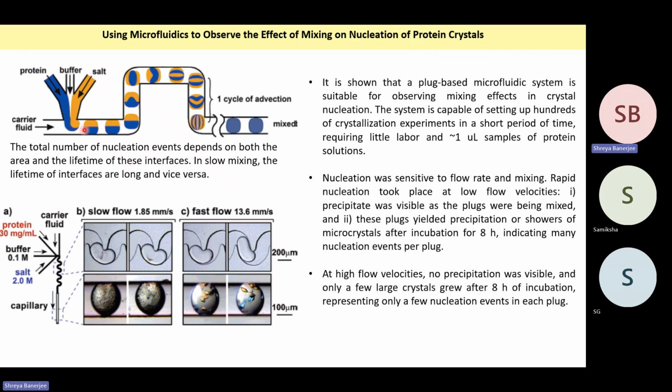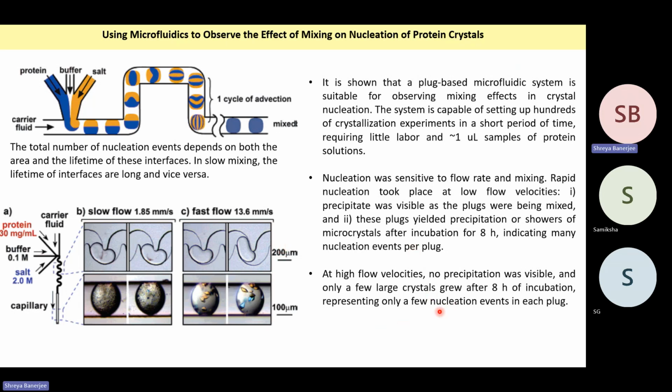Yes, so back to microfluidics, you can see this is a better illustration. So you have three channels, one which has the protein, one which has the salt or the precipitating agent, and the buffer. And you are creating different drops with varying concentrations of the different things, and you are allowing the crystallization to happen. So like that, you can find out at what concentration the optimum crystallization will be happening.